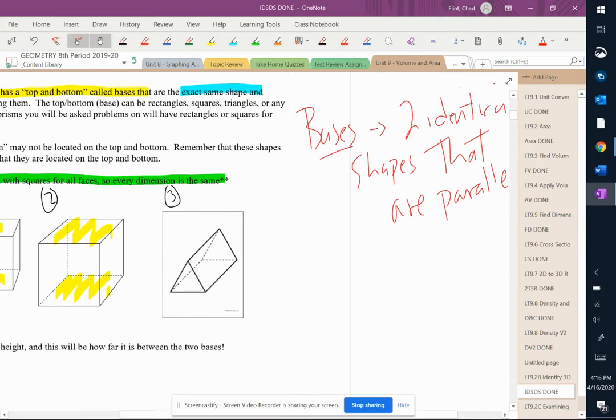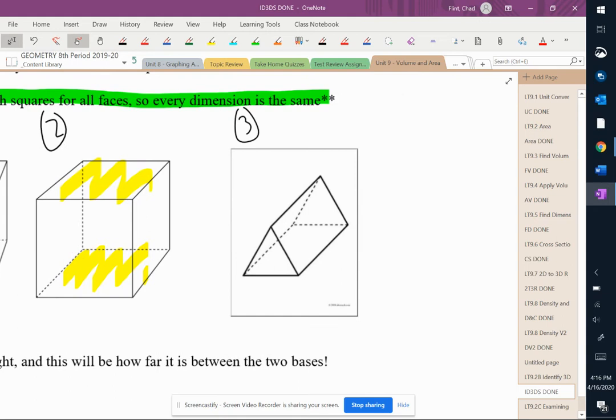And where it's going to start to show different is in number 3 here. This is called a triangular prism. Let me spell it right. Triangular prism. Now, it looks like a triangle. It kind of looks like a tent or lots of different things. There's a candy bar called a Toblerone, I think, that comes in a triangle box like this. If you've ever seen one before.